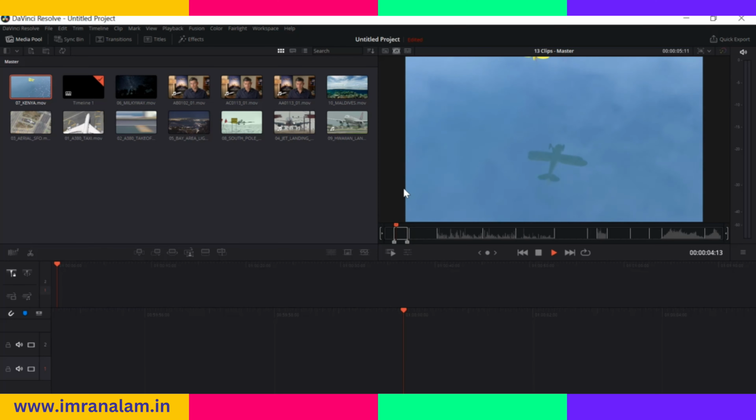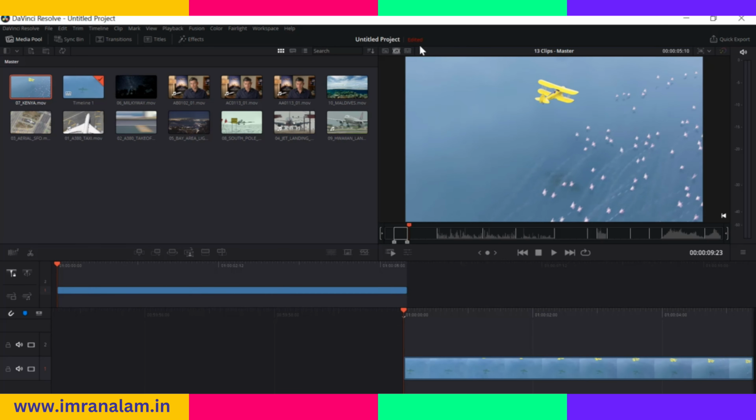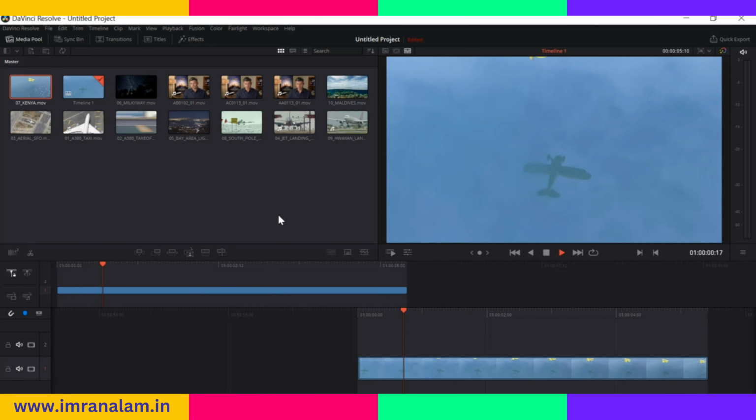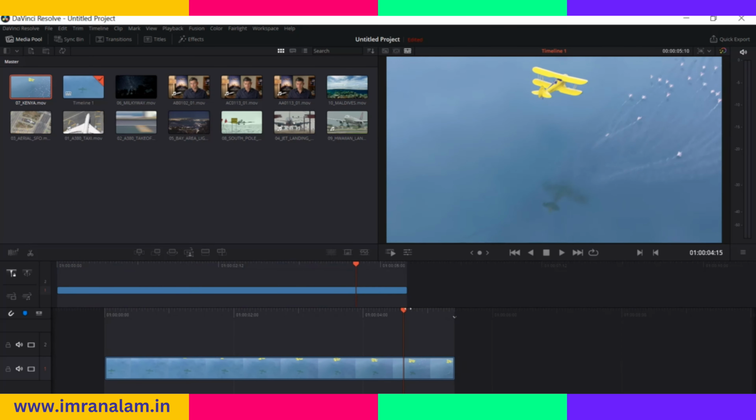Again I will move it, and then again I will stop it here and then click on O. You can see this is the cut in and cut out for me. Now I will just drag this here, and if I move to my timeline, you will see it here.